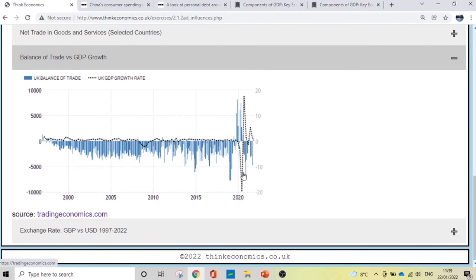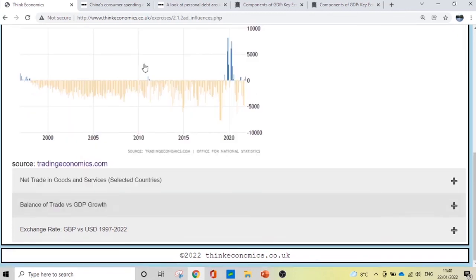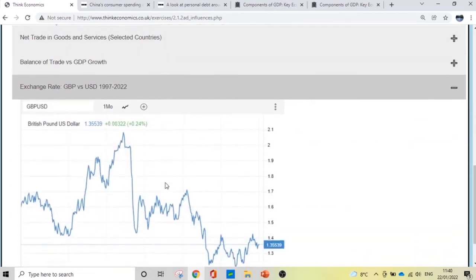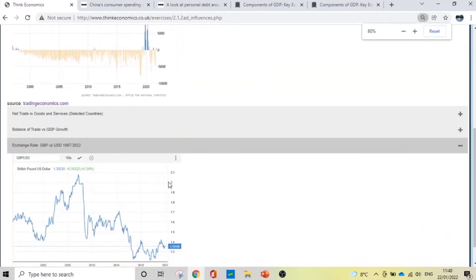Following the sharp dip in GDP. But look at this. As soon as the GDP climbs again, then we resume having a deficit in our trade because we're rich enough again. As soon as the economy starts growing, it means it's going to make a deficit in our trade like this. Last one here. Oh yeah, the other thing to know is the exchange rate. The exchange rate in theory should make a difference.